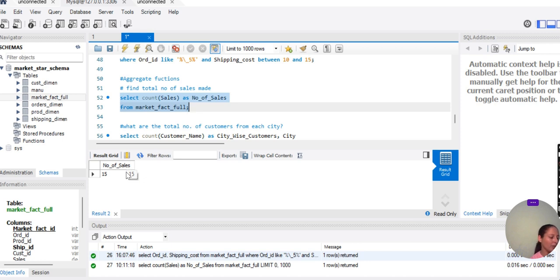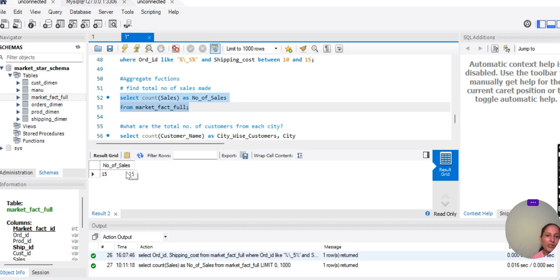Sometimes complete aggregation may not be of interest. Then what will I do? I will use a new clause, group by, and use grouped aggregation. Quick question: we have already told you the different clauses of a select query. A select query uses select, from, where, group by, having, and order by.